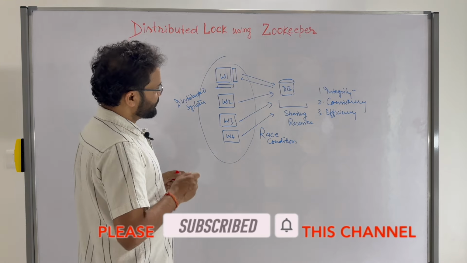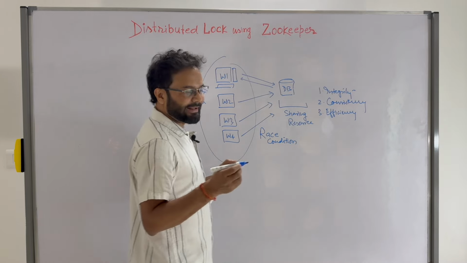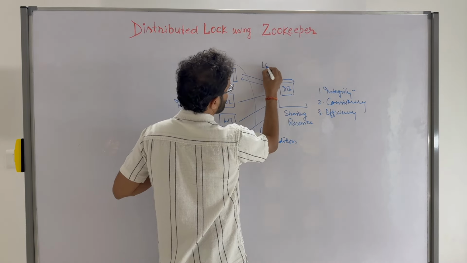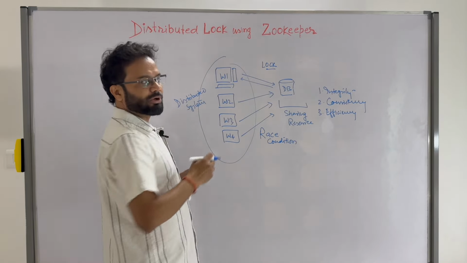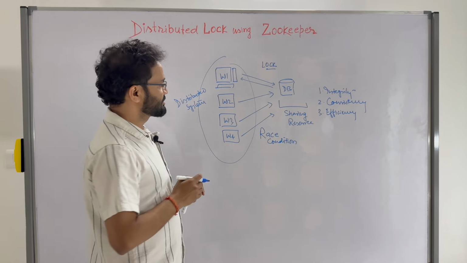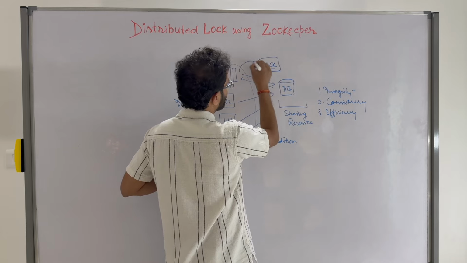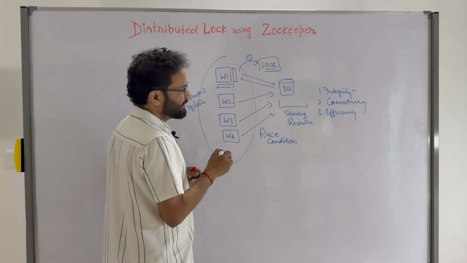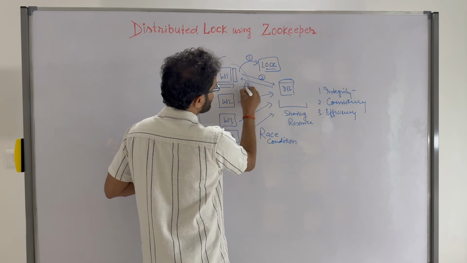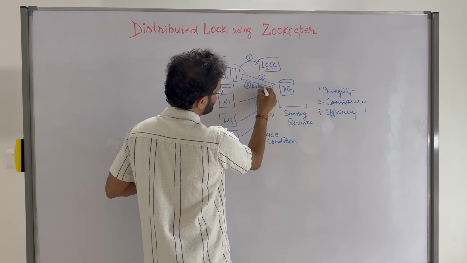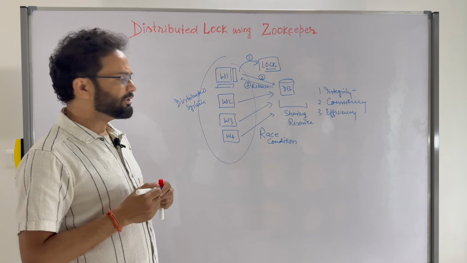So what is the solution? You should maintain some lock, meaning the moment this system W1 is going to update something on your shared resource, first it should acquire the lock, that is the first step. Then only should it go to the database, and the third step, it should release the lock, right? This should happen. If it does not happen, then it will impact many use cases.